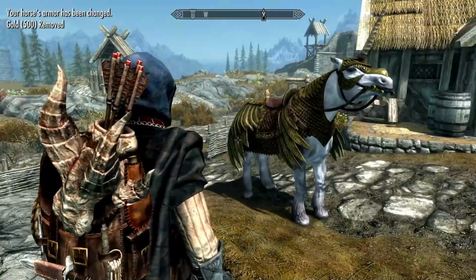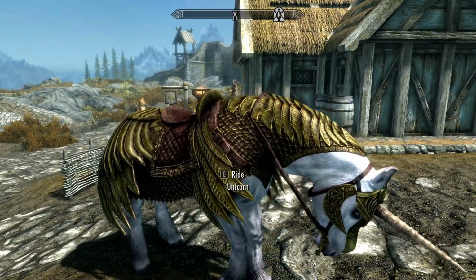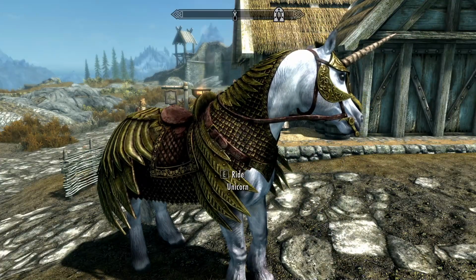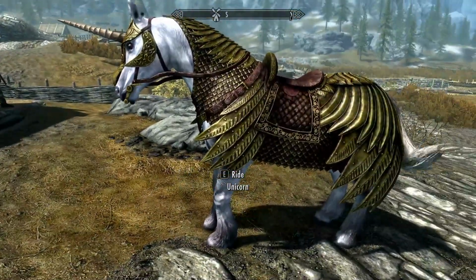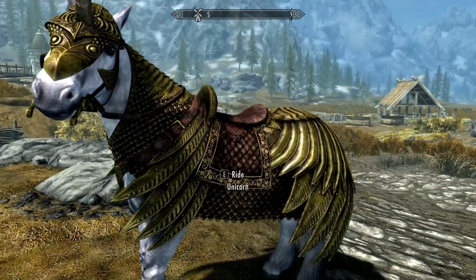See what it looks like. All right, then. Okay, you know what, guys? I'm going to stick with this right now. It's kind of flashy, but it kind of fits a unicorn more than it would the regular horse, in my opinion. Now, we might switch it back. It looks pretty good. It is a unicorn after all, so it could look a little flashy.